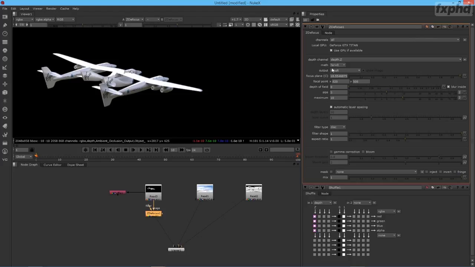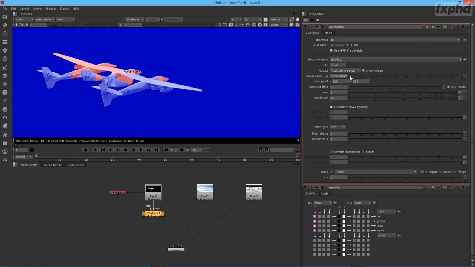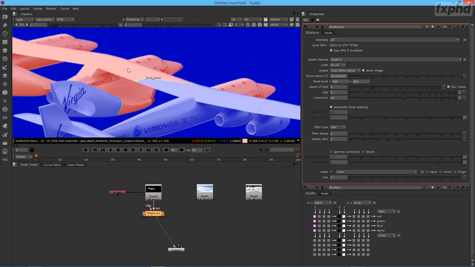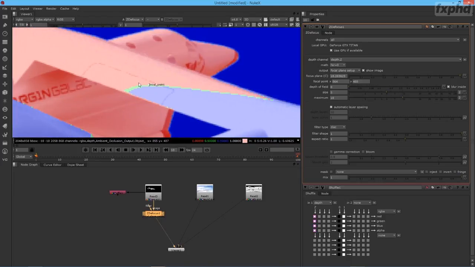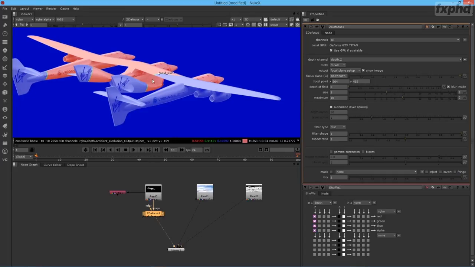So to do that using the ZD focus node, we could easily come to output and click on focal plane setup. And this will help you see a red, green, and blue overlay. If we zoom in really close, you can see the green overlay here. And that's just telling us what's in focus. So what I'd want to do is increase my depth of field size.